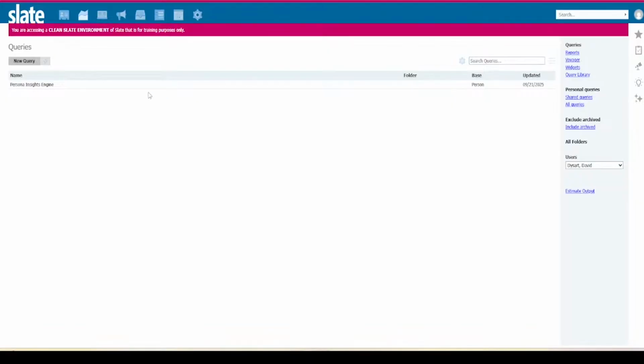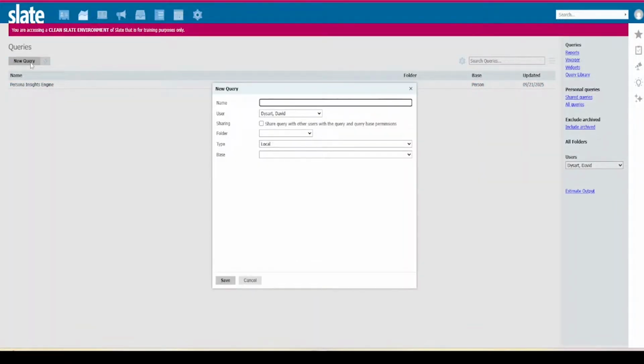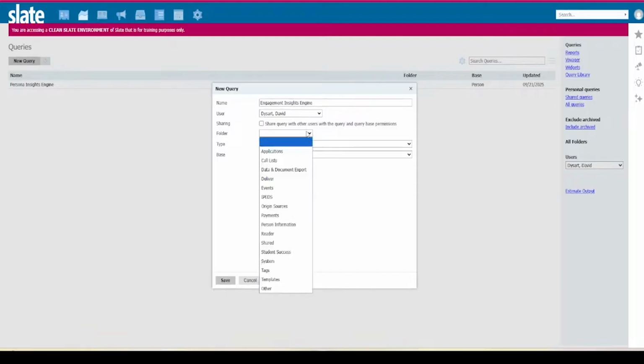In the training today, we'll combine existing engagement data into a score. And then we're going to be using it to spot declining activity before it becomes permanent. To do this, we'll build an engagement insights engine. To do this, we need to learn how to create several versions of engagement scoring.